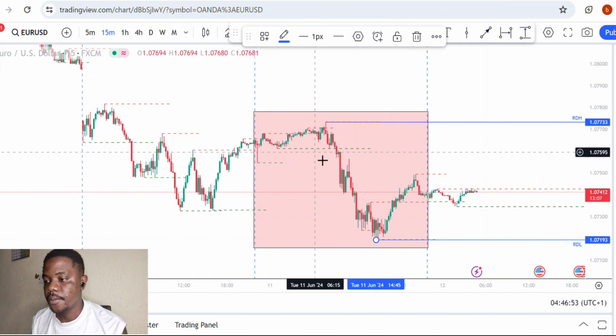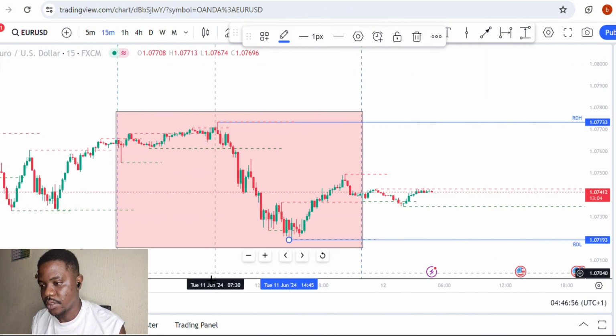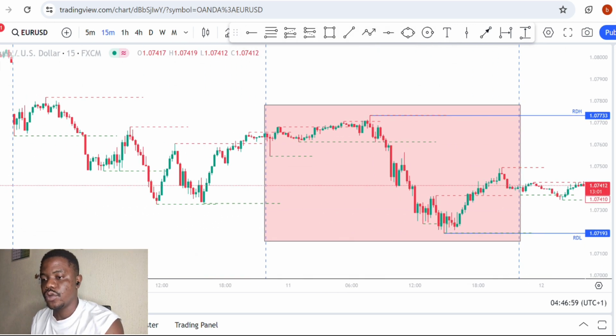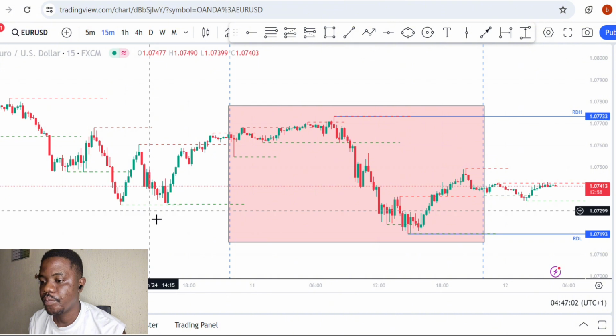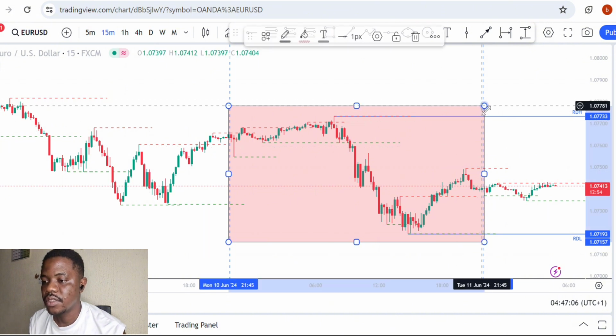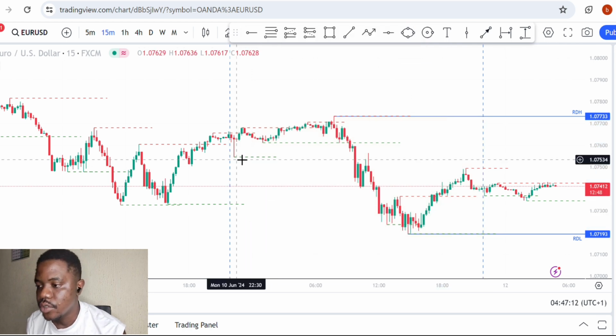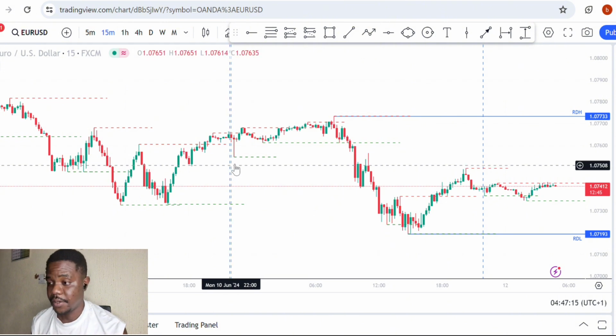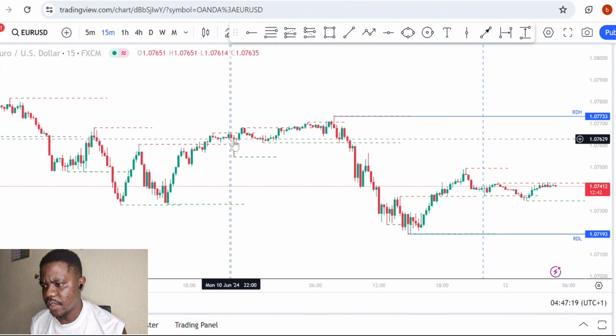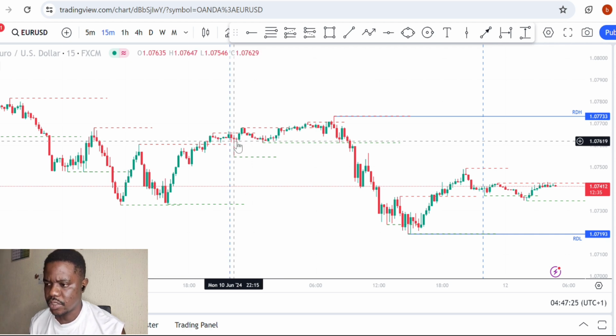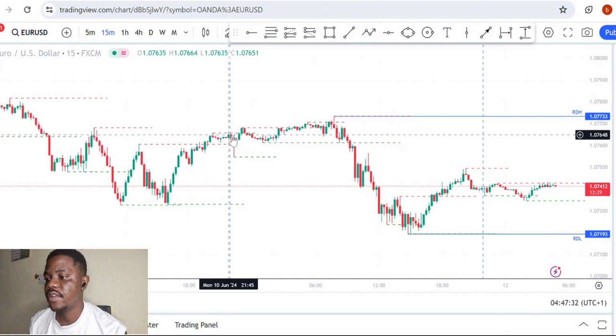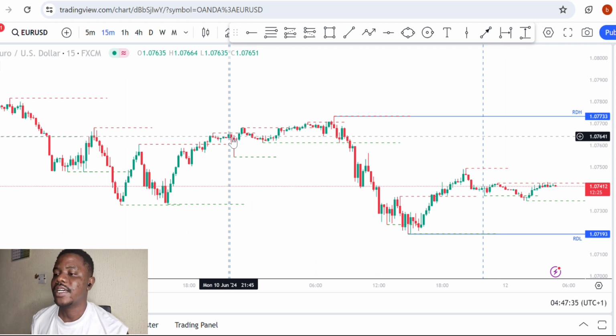So what you want to do next is you also want to pick the open. Let me zoom in a little bit. You want to pick the open of this particular trading range. So I'll have to take out this rectangle. If you look at your session break line here, you're going to see that we have an up candle before a down candle, which crossed into the next day. So we want to look at the body of that candle, the close of the body of the candle before the session break.